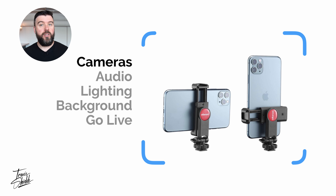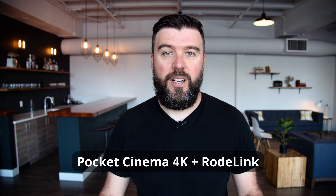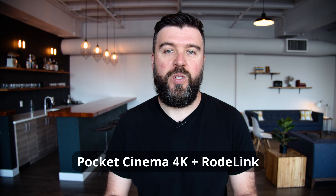But maybe the easiest camera of all is the one that's already in your pocket — your iPhone or smartphone. This camera is great: it has 4K, you can plug mics into it, and you can control the picture. So if you're just getting started, consider using your iPhone. Are you a webcam person, an iPhone person, or a DSLR person? It's really up to you. But any small increment of upgrade you can do over time will definitely help your professionalism and the way you come across to your audience.